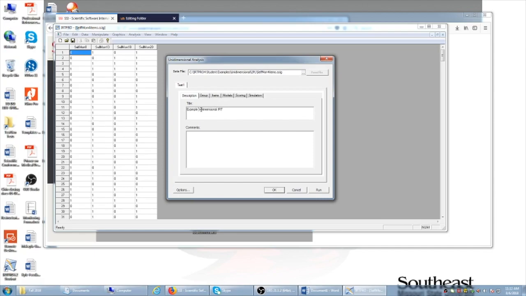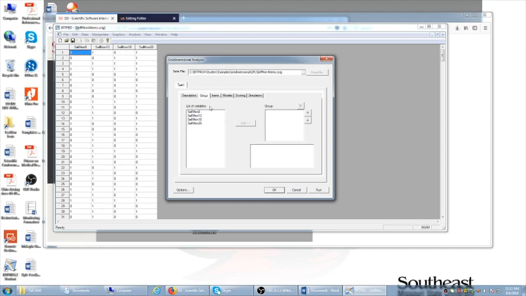And what I would want you to do for your assignment, because the title and the comments are going to come out in the output, is write your name, and that's all I would need, just to help me figure out whose file is whose. We can skip group because we're not going to compare any particular groups over here.